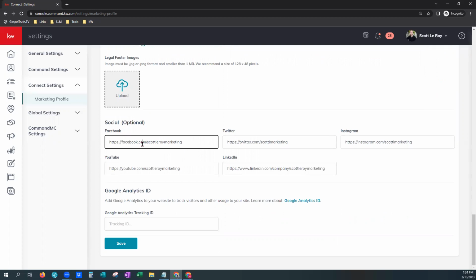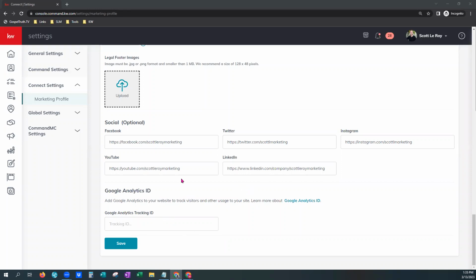Have someone that is not signed into your social media platforms click on these links for you. Make sure that they are public facing, that they don't have to sign in or log in to that social media platform in order to view your profile. Those will be hyperlinked in your app and also on the bottom of your website, along with some of the marketing pieces that go out from campaigns.